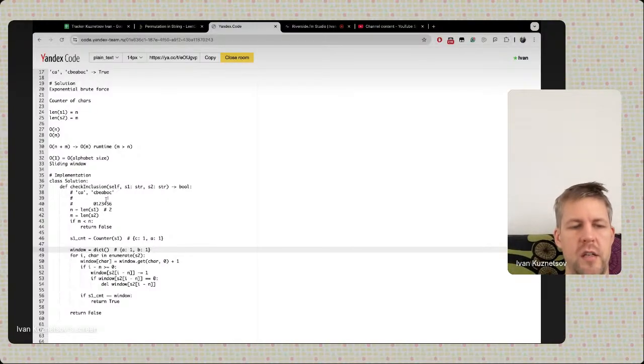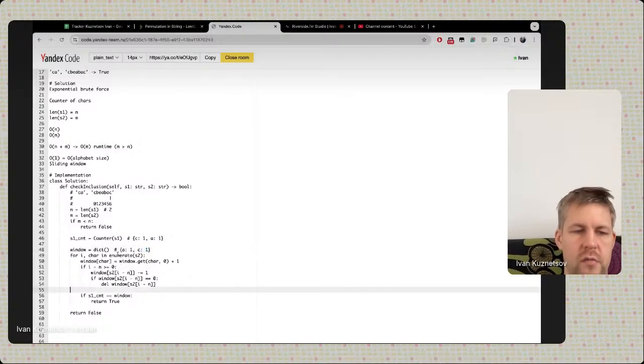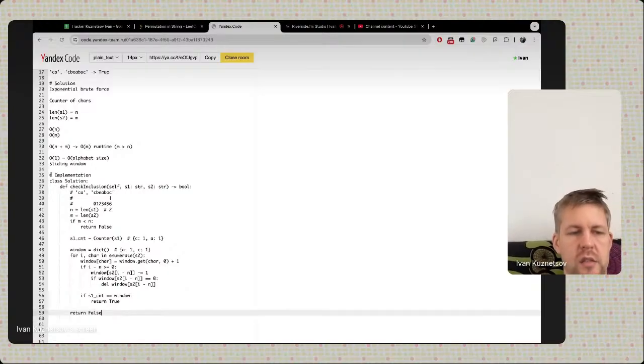Finally, we add C here, so C will be equal to 1, and B will be removed. And finally, those dictionaries are the same, because these are not ordered dictionaries. And yes, this looks correct.